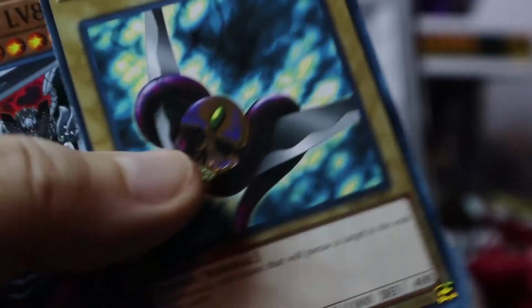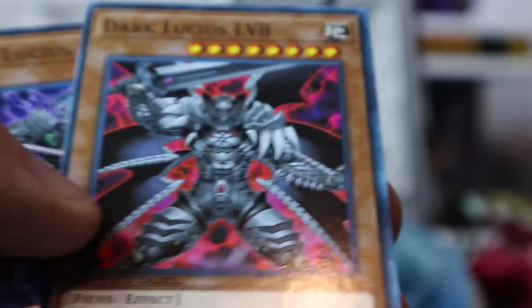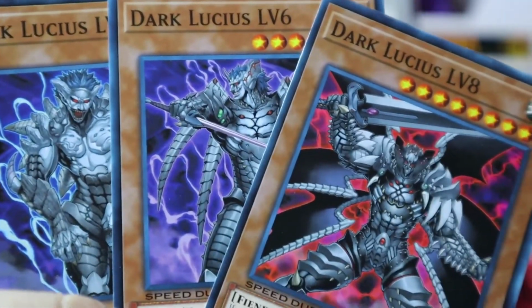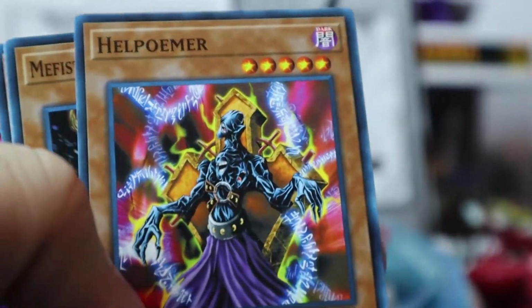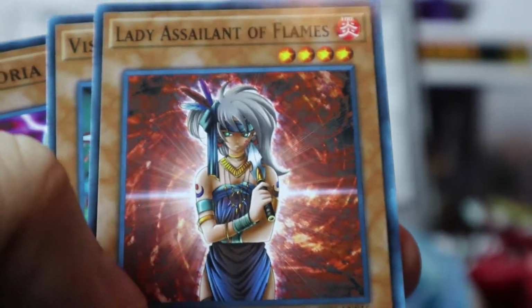Doku Royaiba. He's back again, that ugly thing with the snake going through him. And then Dark Lucius, level 4, level 6, and level 8. I think these honestly could work out. Legendary Fiend. I mean, this is basically Marik's deck. Visor Shock. Hellpomer could be very interesting in speed duels. Mephist, Lady of Sandal Flames, I was interested in.